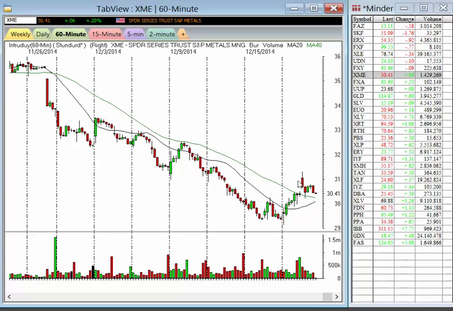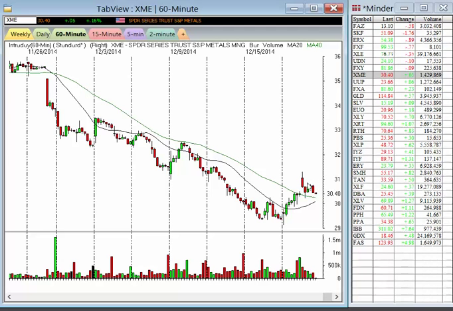So here, for example, on the 60-minute chart of the XME, you'll see that we gapped up here, popped up here into this resistance area and sold off and came right back down and filled the gap. And now we found support in the gap. We've popped up and now we're going sideways. So right now we're finding support here. This could set up a nice base for tomorrow.